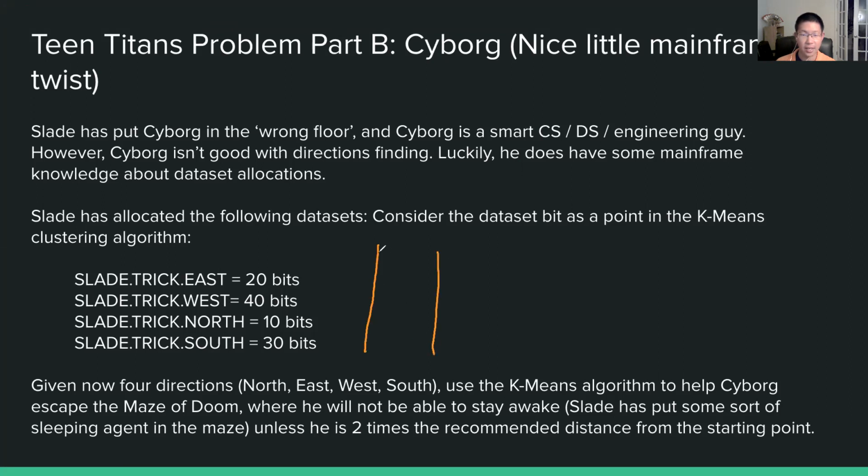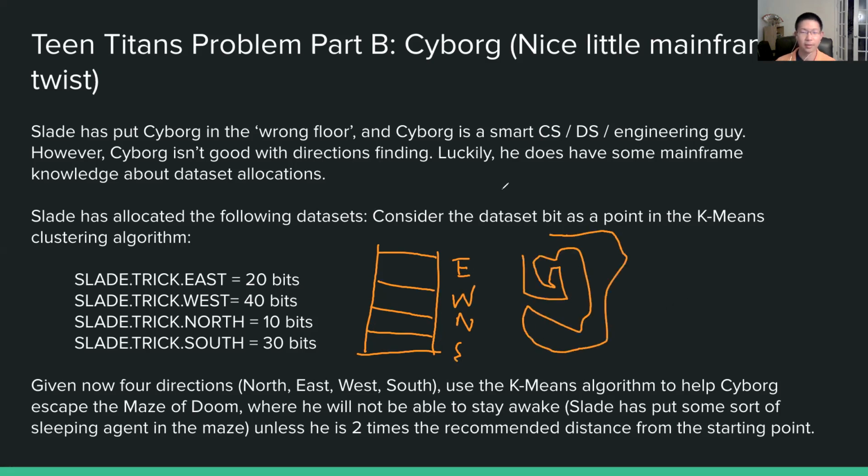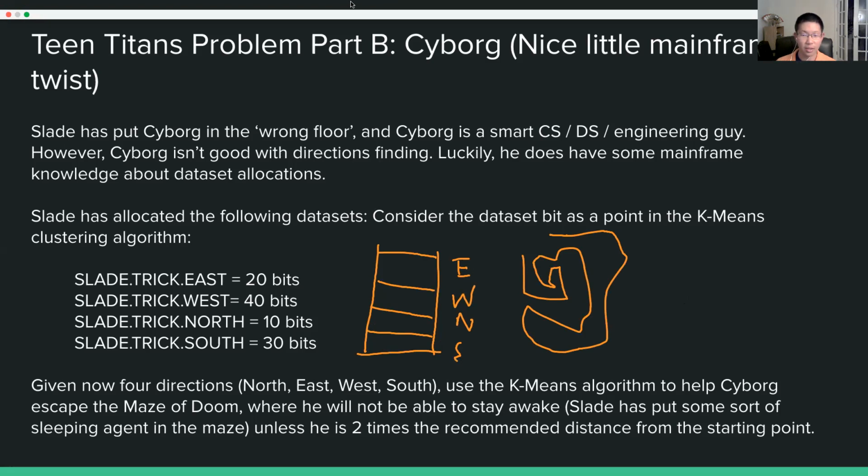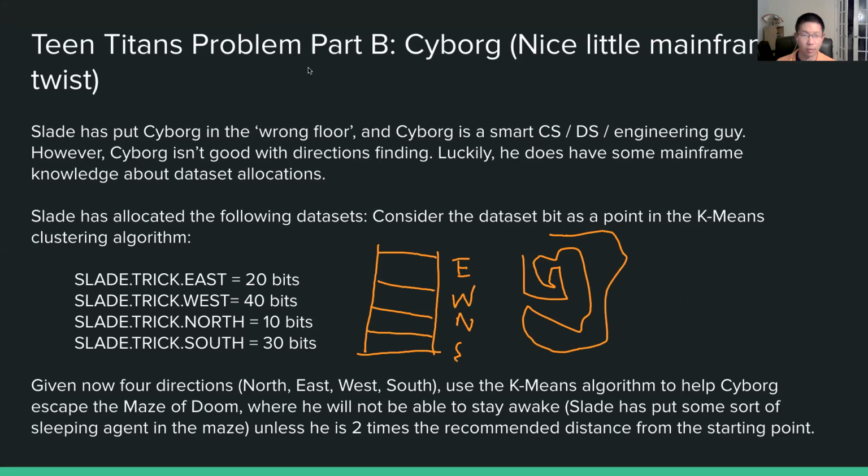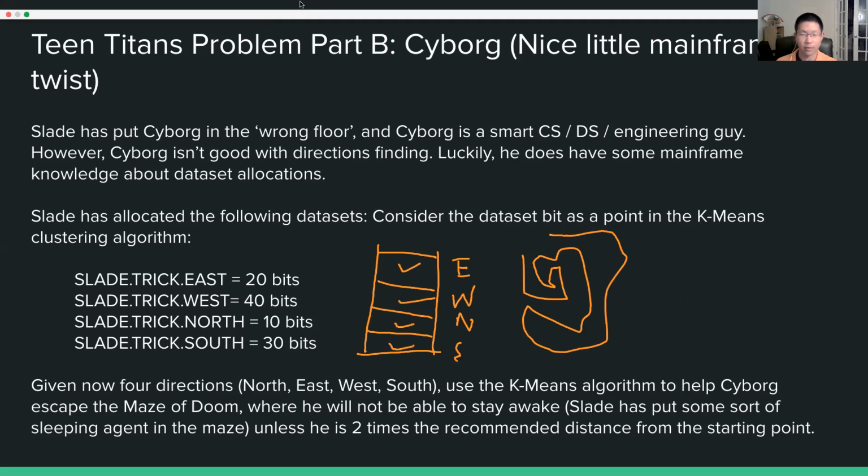But let's say the maze is sort of in memory, because Cyborg is a motherboard, a memory thing. And you have a memory on east, west, north, and south. And let's say the maze of Cyborg just goes all over the place, yeah? So at each strategic point, you've got the coordinates of each one. And to make sure this works, we've got to make sure every one of these memories is allocated, which, in fancy mainframe words, means they are filled with memory.